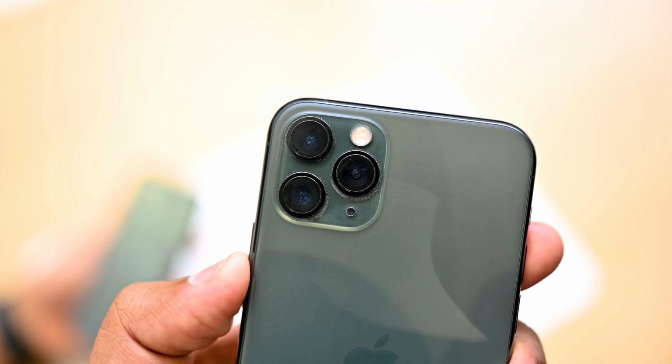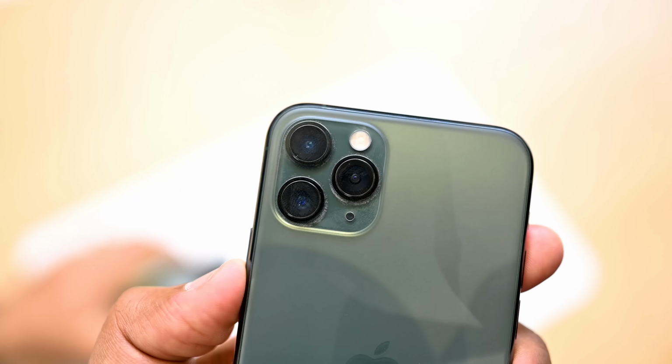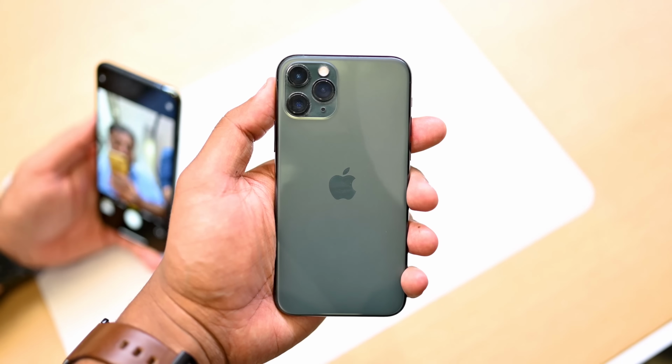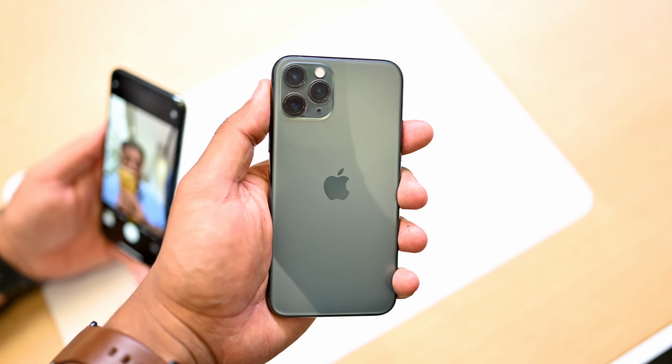With the iPhone 11 Pro and the Pro Max, you're getting a third camera. That third camera is actually the ultra wide angle lens that you'll get on the iPhone 11, but of course it's adding on to the existing telephoto lens there, as well as that standard lens too. So you're getting a triple camera lens setup there, not different from phones like the Galaxy Note 10 Plus, as well as Huawei's P30 series.